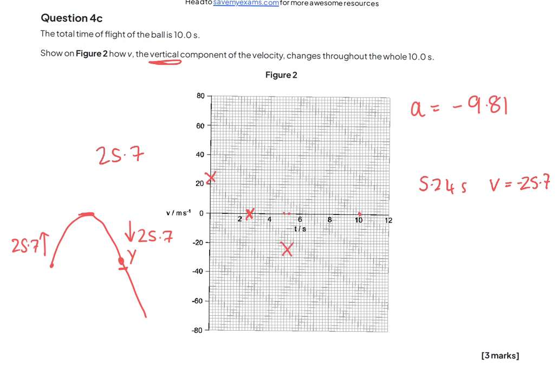Sort of there, and then you're just going to join them up with a nice straight line that's going to go all the way to 10 seconds. Hopefully they'll all cross through. It's not perfect, but I'm on the iPad, so hopefully you've done a better one in person. And you've got a nice straight line graph to show that acceleration is constant, going through all the points that we have previously worked out.